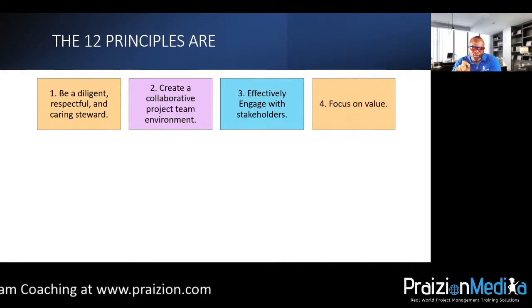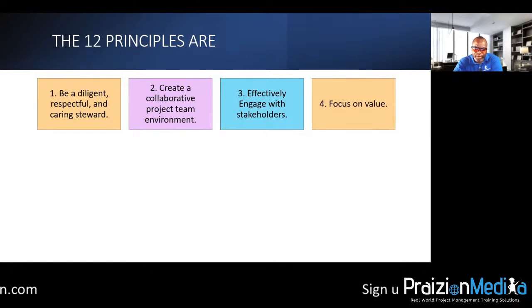Let's go to the next one. Focus on value in what you're doing, whether you're putting together a schedule or you're putting together a scope document. If it's not value, don't do it. That's all. Focus on value speaks to all of the knowledge areas and process groups. If it ain't broke, don't fix it. If it ain't value, don't do it. If it is value, deliver it to your customer.